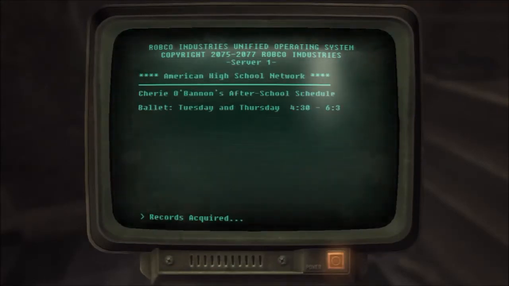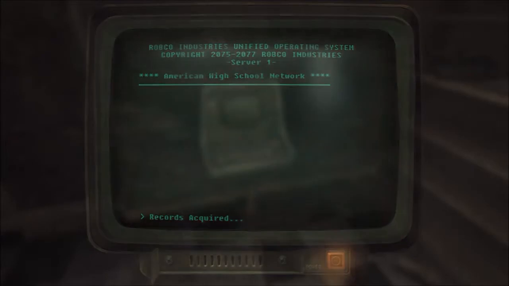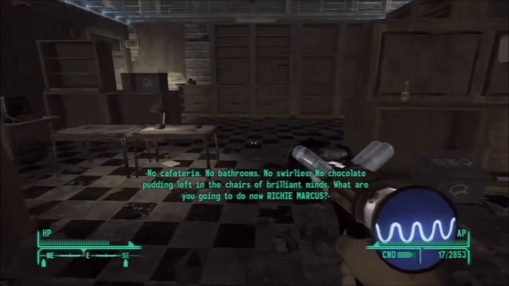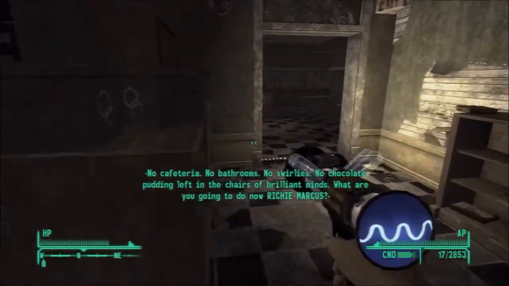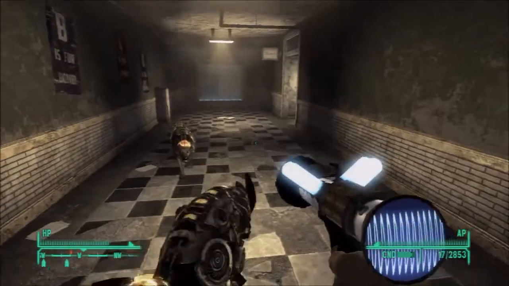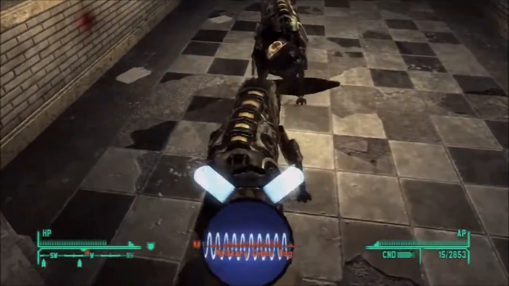Nothing, because I didn't build one. No cafeteria, no bathrooms, no swirlies, no chocolate pudding left in the chairs of brilliant minds. What are you going to do? This is the fake high school. Oh, well, that actually makes a lot of sense. In all fairness.